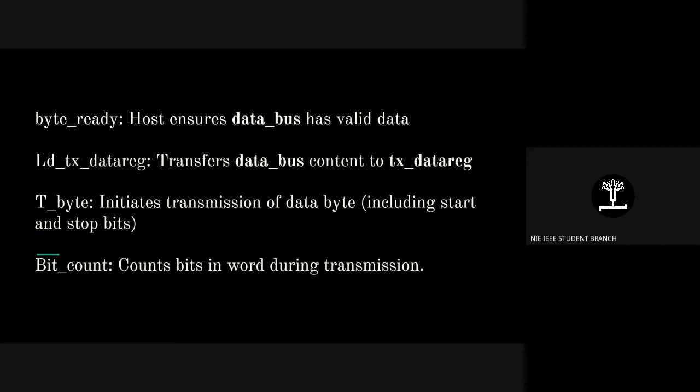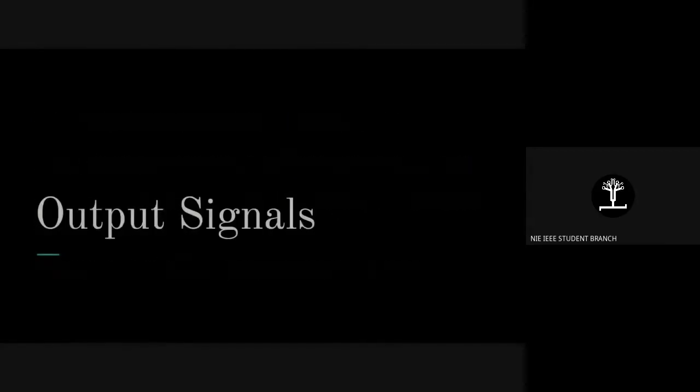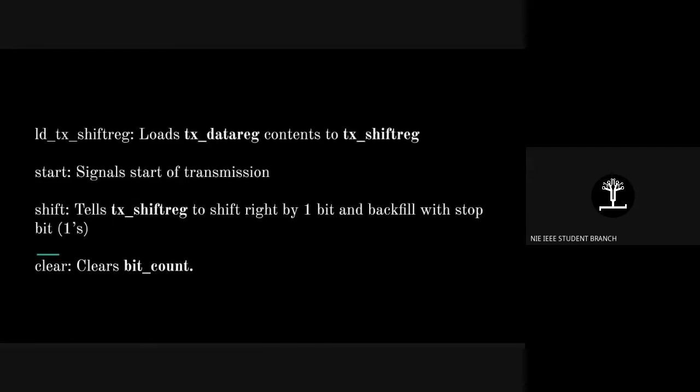And finally, I have something called bit count. Ignore the capitals actually, while doing the PPT it got capitalized by itself. We'll be using small letters, or there's no difference. Bit count will count the bits during the transmission. Whenever bit count reaches 9, we have to bring it back to 0. So it will just count 0, 1, 2, 3, 4, 5, 6, 7, 8, and then back. So these are the 4 signals which we need to give as the host processor, and the controller will output some signals for the transmitter to start sending. Now what are those?